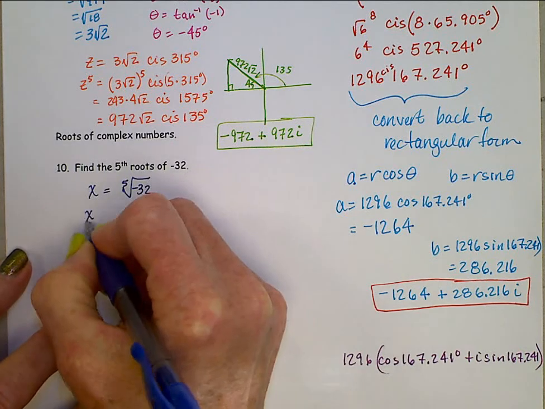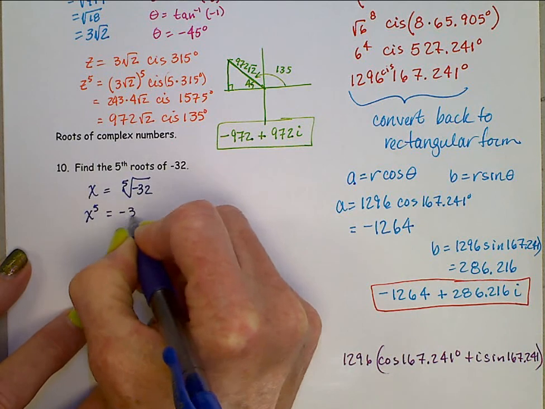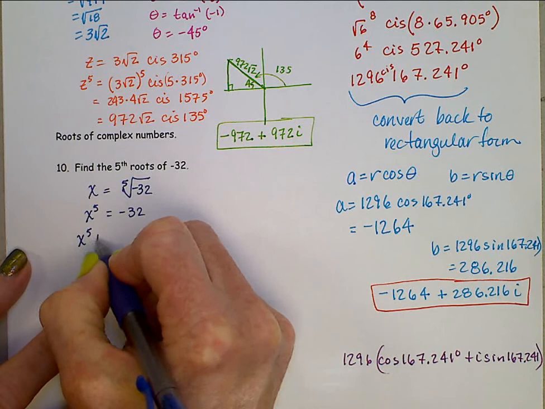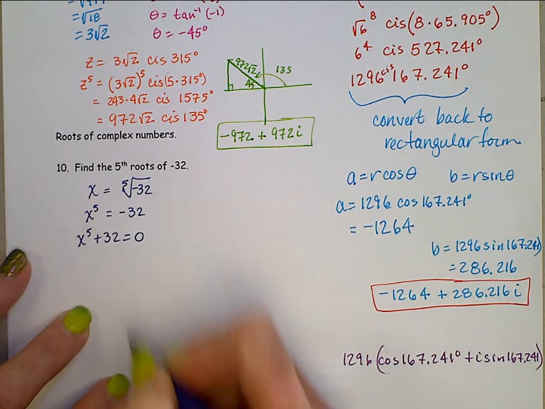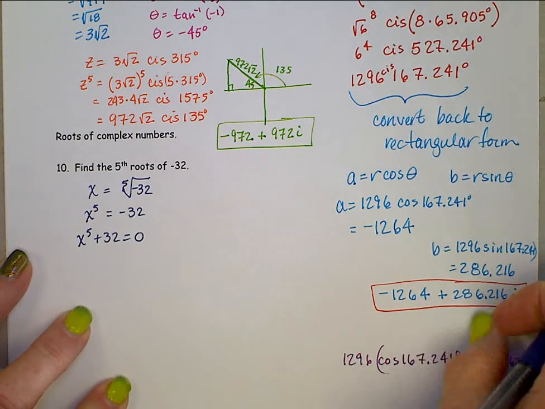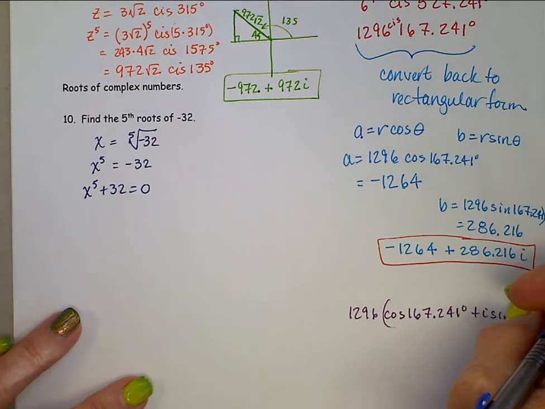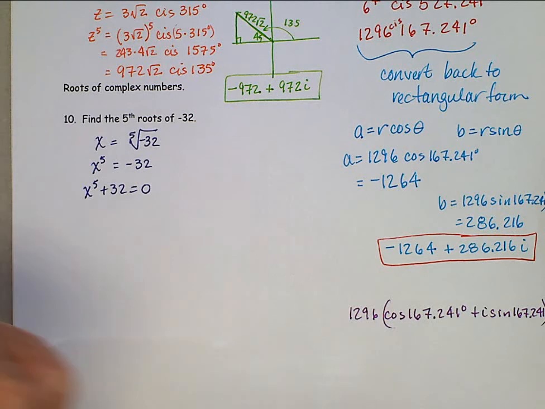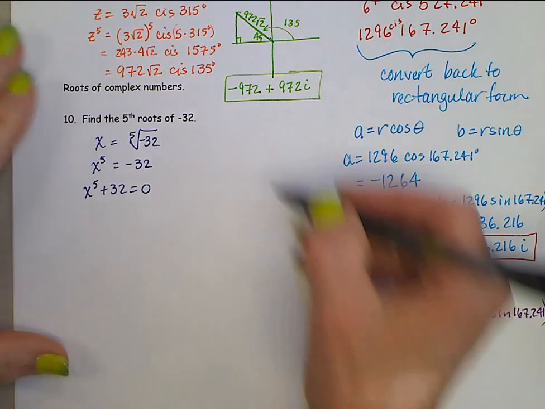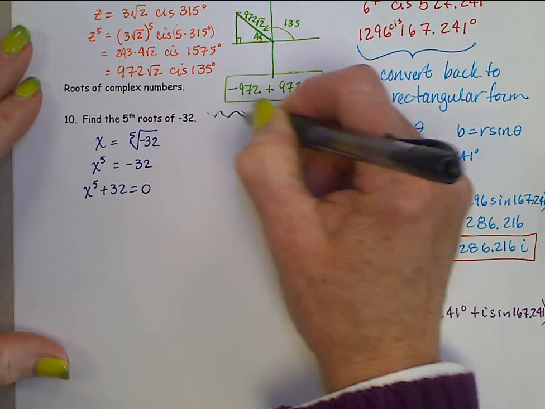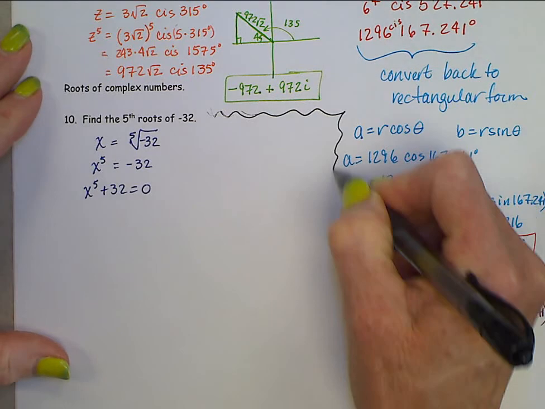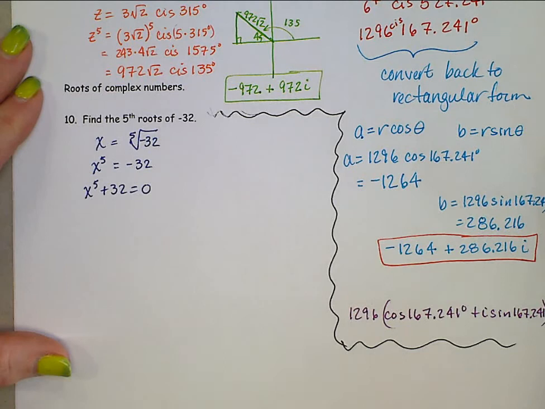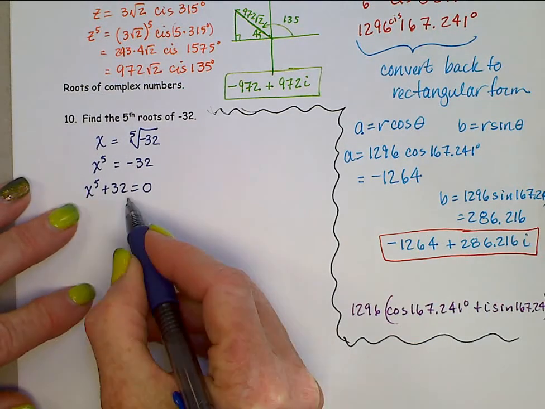So we'll have x to the fifth equals negative 32, which means that x to the fifth plus 32 is equal to 0. And we go back to pre-calculus earlier this year. I'm sorry, I'm so used to saying that for my calculus class. To look back, oh yeah, I remember pre-calculus, and for a moment there I forgot that I was still in pre-calculus class here. So, all right, let's try to factor this.